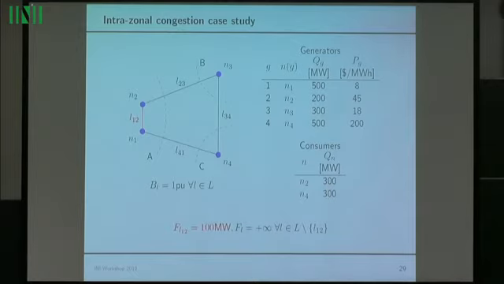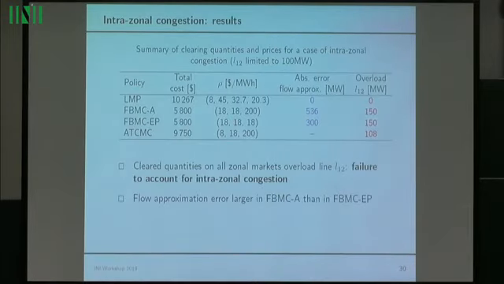So that's the message for the inter-zonal congestion. We do a similar exercise for intra-zonal congestion. So we have a line with a finite capacity within a zone. The question is, can flow-based cope well with lines within a zone? And we use the same numbers, but we impose the finite capacity in a different place. But qualitatively, the results are quite similar. Again, the flow-based with approximation does a worse job than our proposal for approximating the flows on the congested line. All zonal models violate the line capacity.